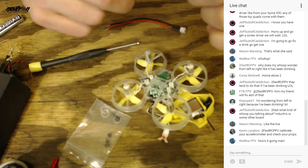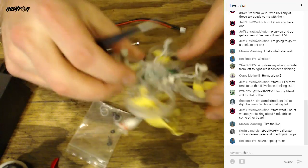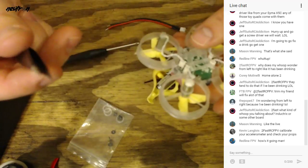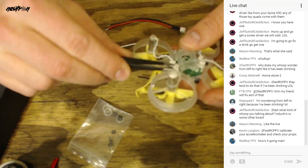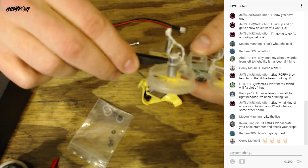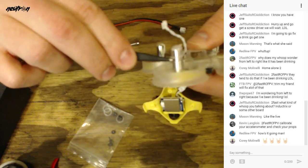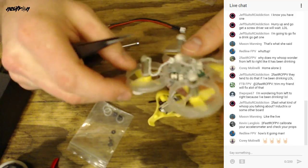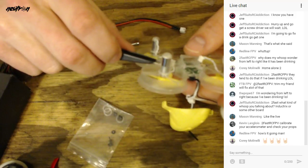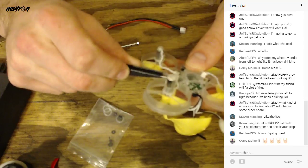Because you've been drinking. Yeah, you can trim. Let me try and do this as I answer these questions. So, really quick, I'm just using a small pair of tweezers to lift these motors out. These motors are shit. You don't want these. Get some special sauce. Go over to tinywhoop.com. Get you some real motors for a tiny whoop. Trim, my friend. Go get you some trim. That'll fix it.